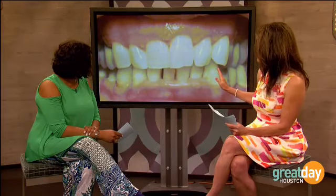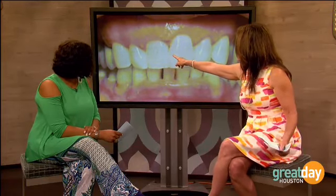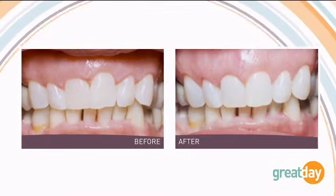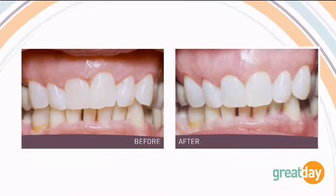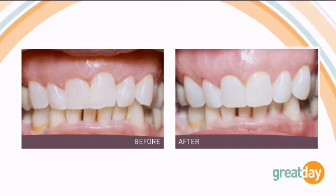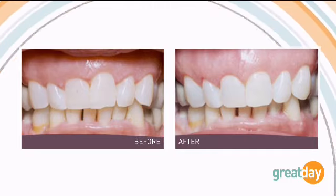If you notice, the height of the gum tissue is shorter on one side than the other, and that can be a real eyesore when you smile. We do a laser treatment and bring it up to make it more symmetrical — and there's the after picture. Teeth may look crooked but they're not; it all has to do with gingival symmetry and balance, which is the most important thing in dentistry.